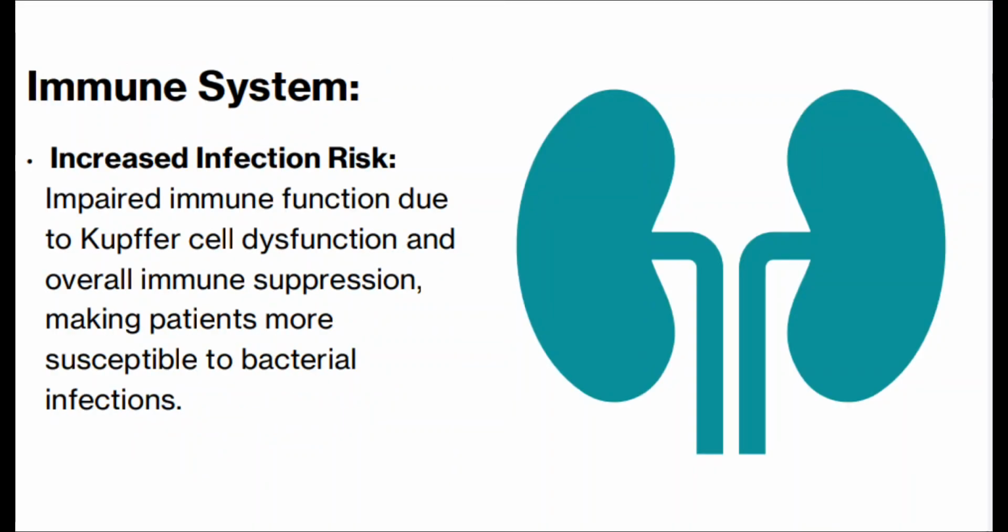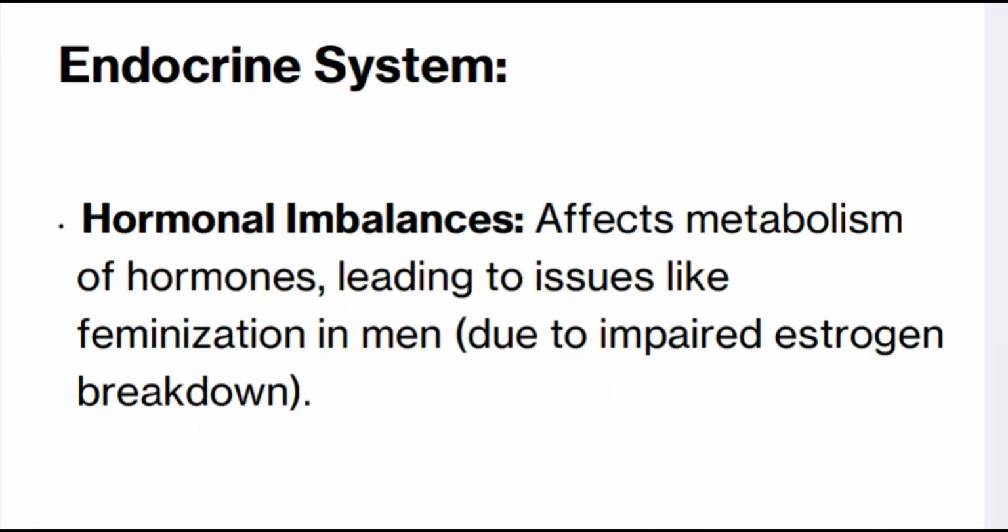On the immune system, increased infection risk, impaired immune function due to Kupffer cell dysfunction and overall immune suppression, making patients more susceptible to bacterial infections. As we all know, Kupffer cells in the liver are responsible for removing bacteria or foreign materials from the body, and due to the impaired function of the liver, this Kupffer cell dysfunction occurs.